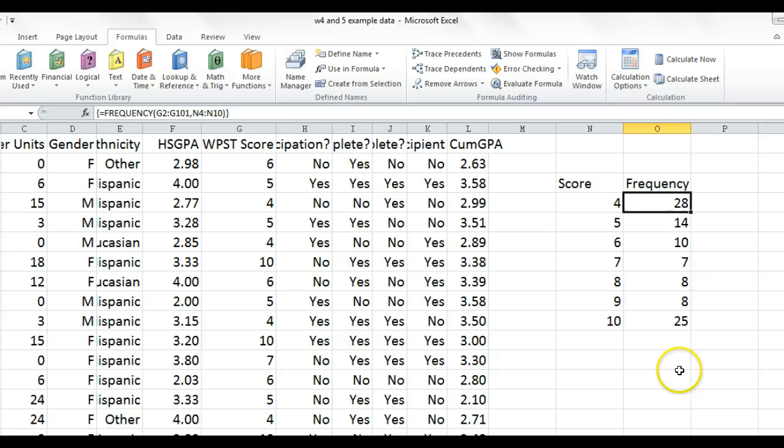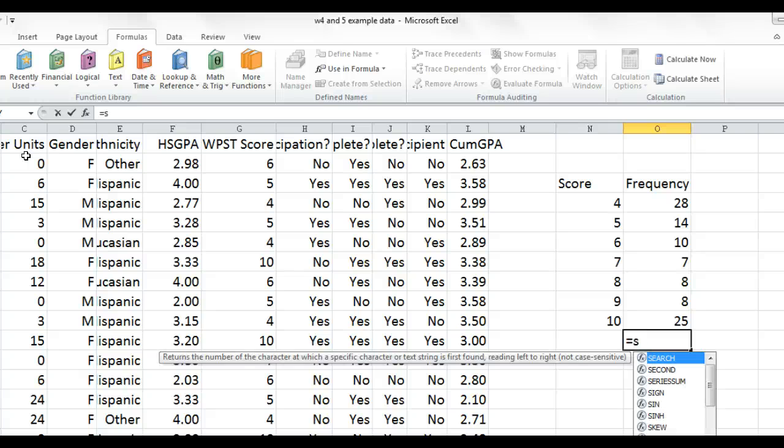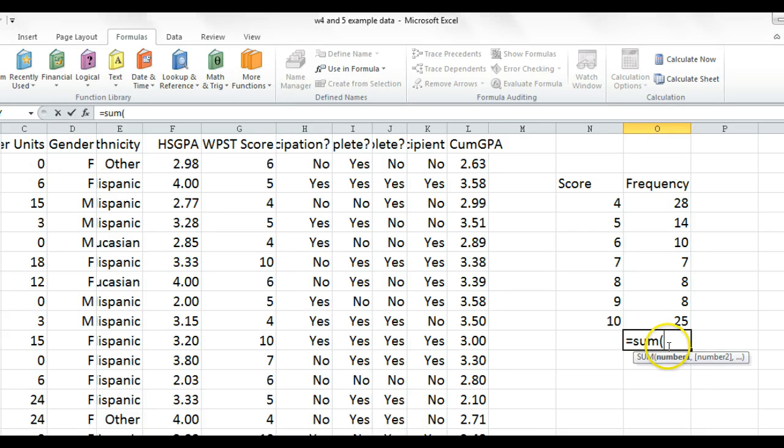computed my frequencies. So what I'm going to do is first have Excel determine the total number of pieces of data. That's just a summation function, which I can insert a couple of ways, but I'm going to do it by starting with an equal sign, which is what Excel needs every time it's going to compute something, and then the word sum, and then inside parentheses, I'm just going to click and drag until I get to my last one, and then I'm going to hit the right parenthesis and it gives it to me.